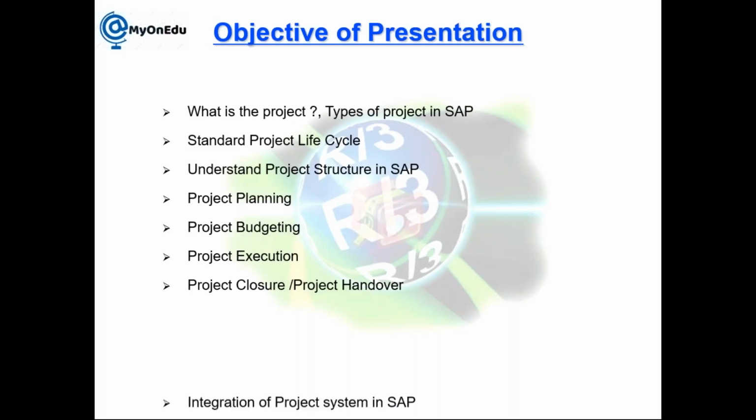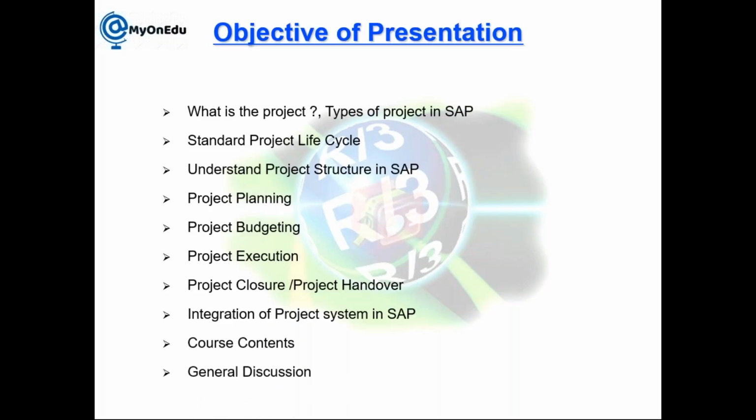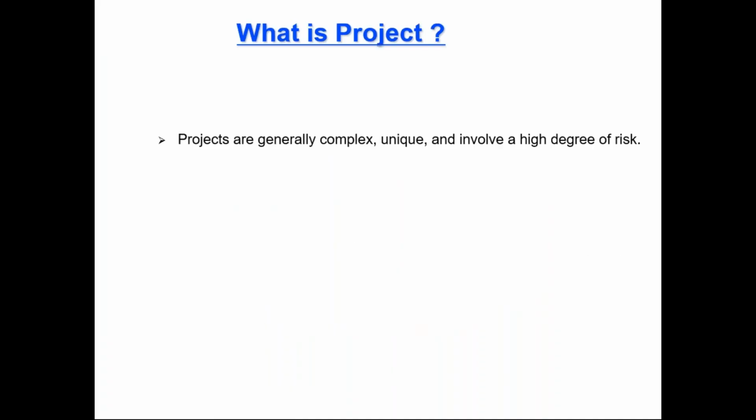First of all, when we are understanding the concept of project: what is a project, how we can understand that this is a project, on what basis we can say this is a project, what is the difference between a project and an operation, and what are the types of projects. That is very important to understand when we are going for any implementation and when we are proposing any solution.